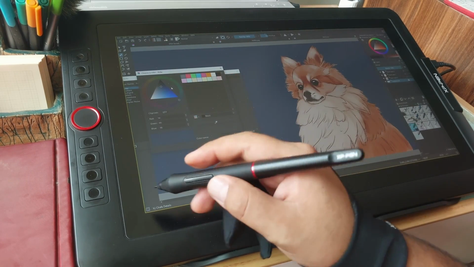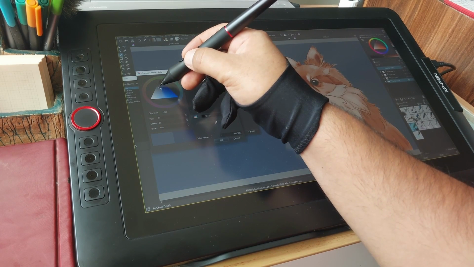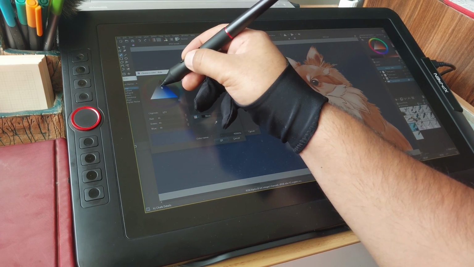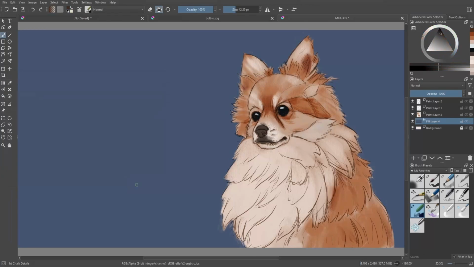Then, on another layer, usually with textured and large brushes, I put variations of the same main color on it, colors close to the main color.